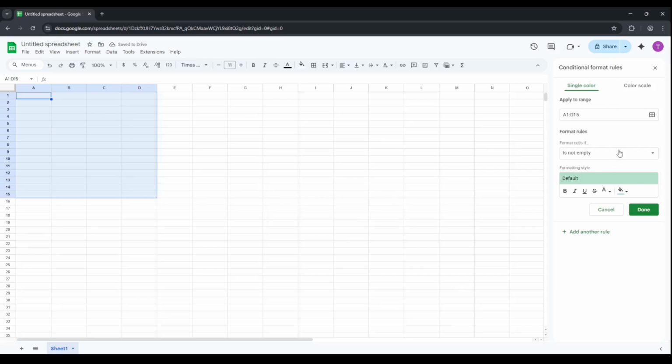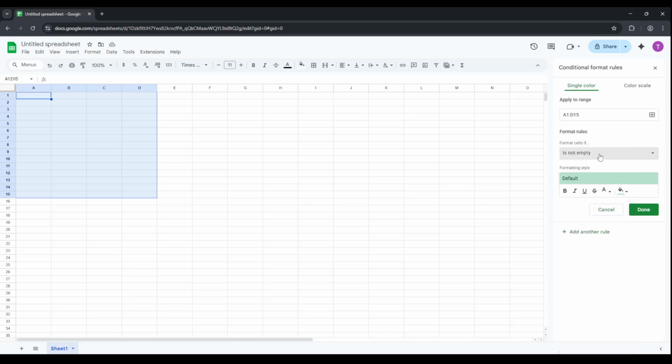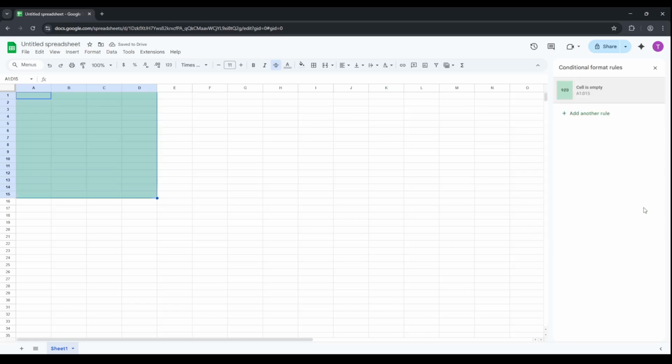Next, click Format Rules. Here you define the logic and the look. You'll see options that vary based on your data type, such as greater than, less than, text contains, or date is. There's also an option for custom formulas if you need something more advanced. Below the condition, choose how the cells should be formatted when the condition is true. You can set a fill color, change the text color, and adjust styles like bold or strikethrough. Pick a color and style that are easy to read and that won't clash with other formatting you already use. As you adjust settings, look for a live preview in your sheet or the sidebar to confirm the rule behaves as expected. When you're satisfied, click Done.